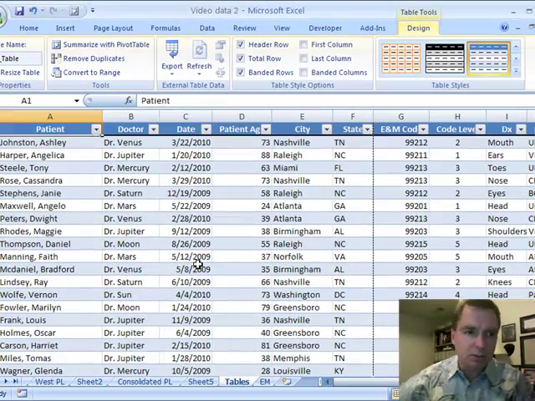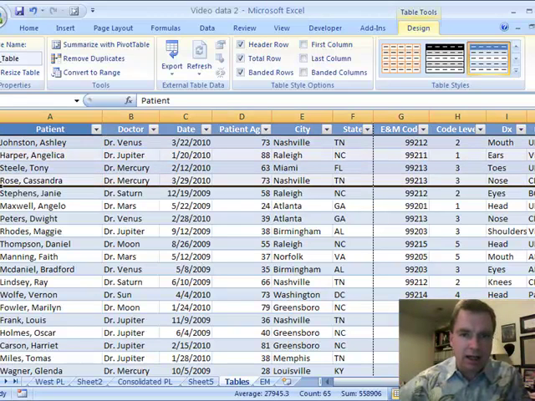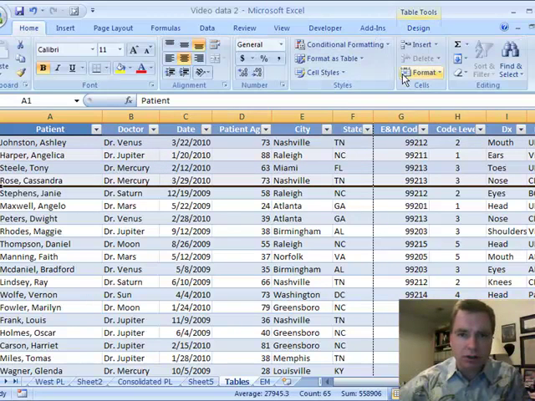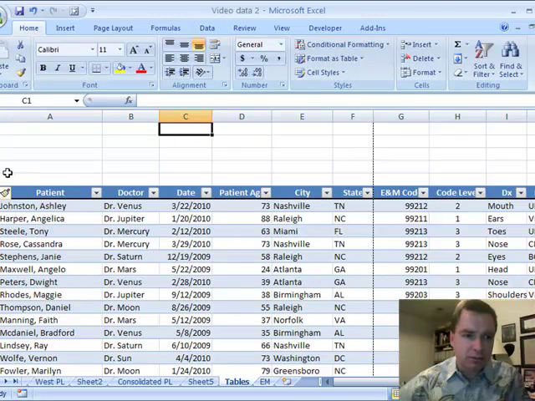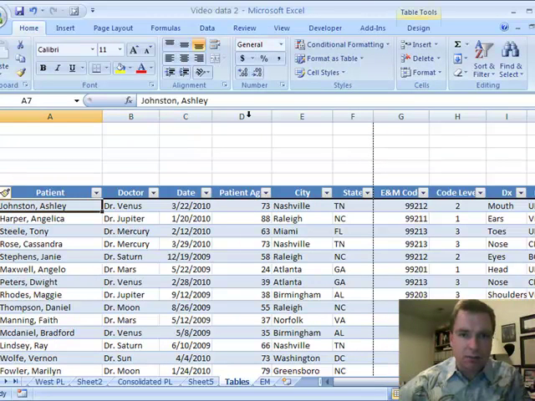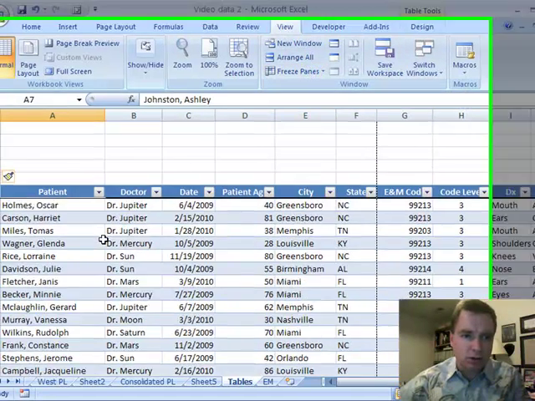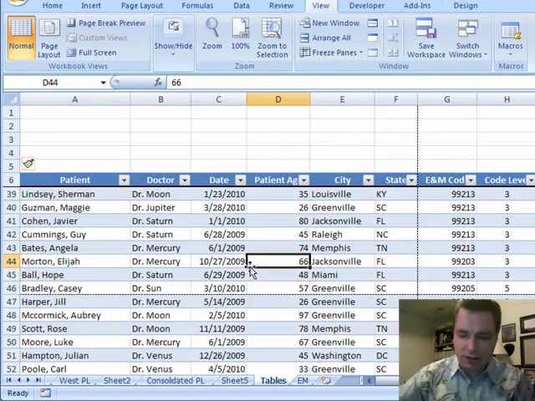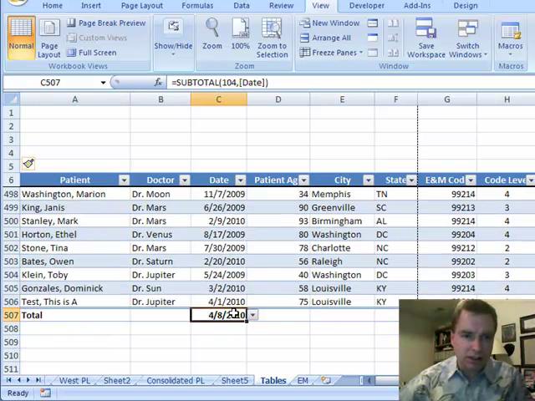So sometimes what I'll do is I'll come in here and insert a couple of rows, and then I'm going to come over here to the View tab and freeze panes so that when I scroll I've still got those rows. Now let's go down to the bottom, Ctrl+End and down, and let me show you what we can do. This is the max, so let's start with min.